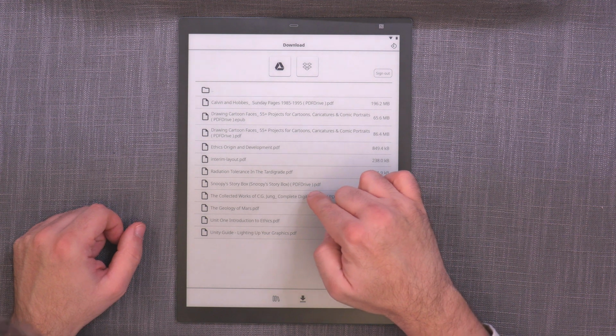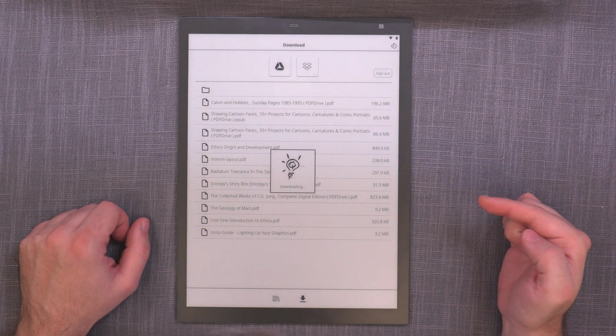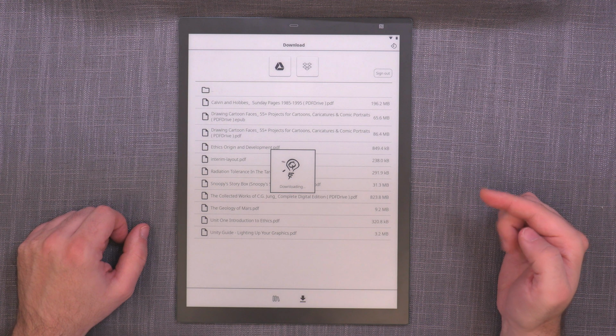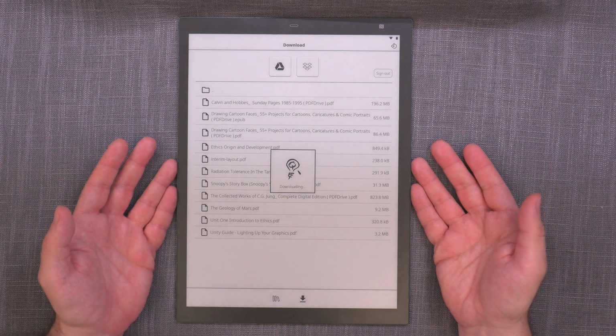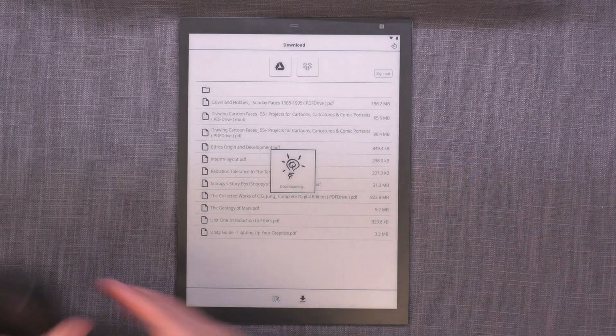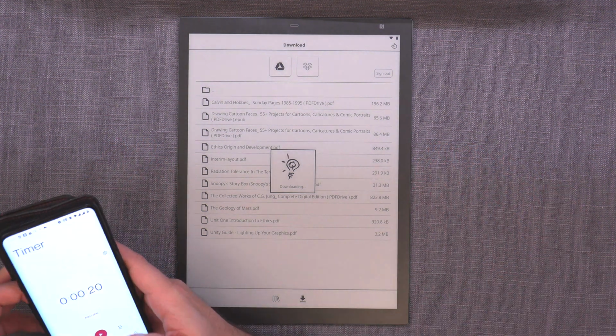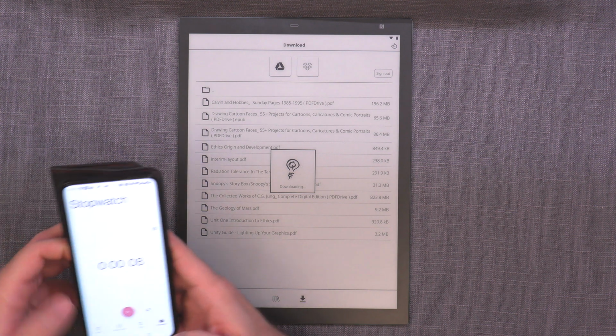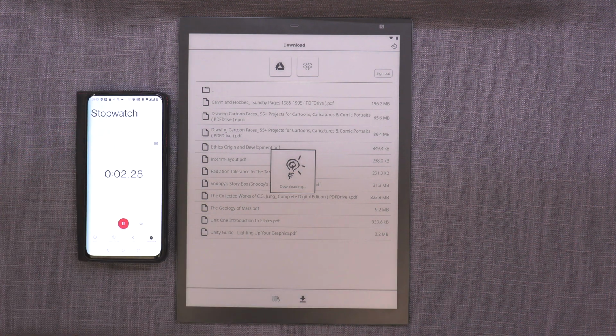Now let's test it out for the camera, the big one, which is 823.8 megabytes. This is a ginormous document, and let's see how it actually deals with it. I've been talking maybe for 10 seconds, so let's start the stopwatch and see where we're at. My network connection is extremely fast and good, so that's not going to be the bottleneck. The bottleneck is going to be the service and how quickly and how reliably it can get it. So let's wait and see.